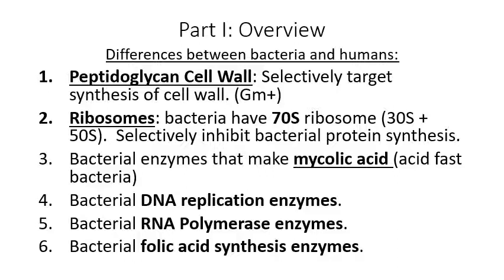So the very first antibiotic that was discovered was penicillin. It turns out that penicillin inhibits the production of the peptidoglycan cell wall. It turns out now that there's a whole family of antibiotics that specifically target the peptidoglycan cell wall that bacteria make. And so these antibiotics will only be effective against gram-positive bacteria. So any of these antibiotics that target formation of the peptidoglycan cell wall will only kill gram-positive bacteria. They will not kill gram-negative bacteria.